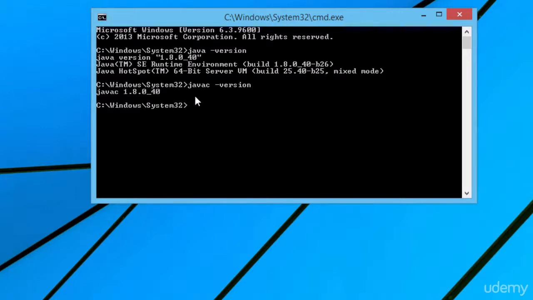If you installed Java JDK successfully but are unable to check its presence by typing these two commands, make sure that both system environment variables, JAVA_HOME and Path, are correctly set. And this concludes the lecture on how to install Java JDK on your Windows development system. Thanks for watching and see you soon.